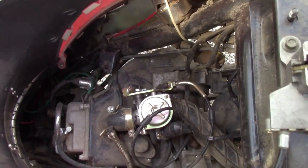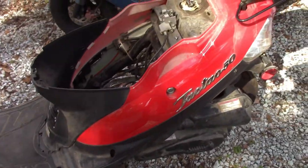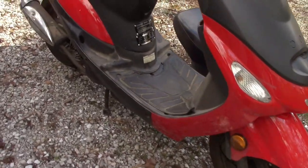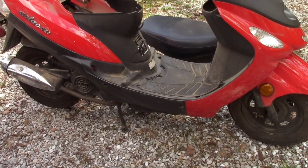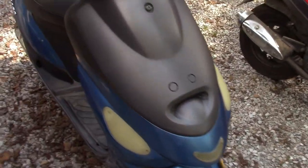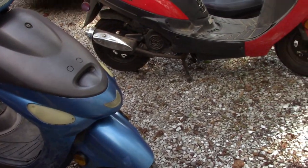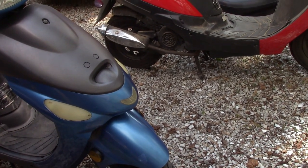I'll have to look at these plastics and figure out why they're popping out. These go about 35–40 miles an hour — definitely faster than the little Honda Express for a 50cc. In an upcoming video we'll pick one to work on first — should we do the one with the least problems or the one I know has issues?